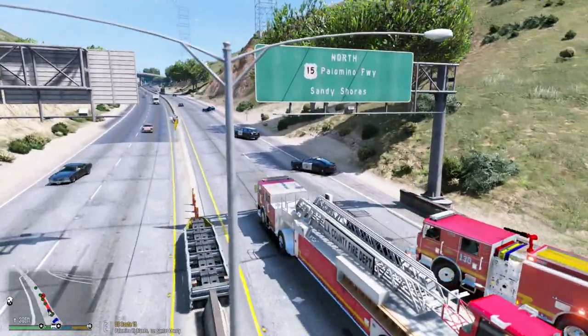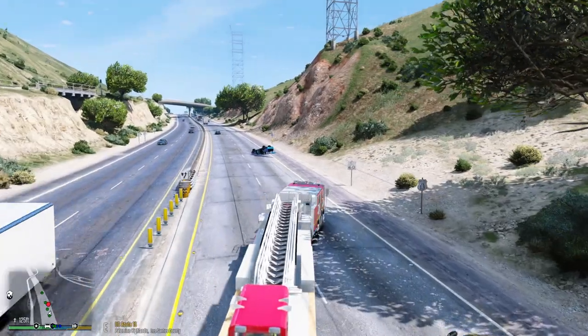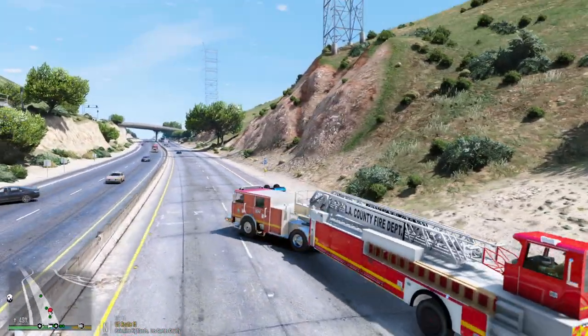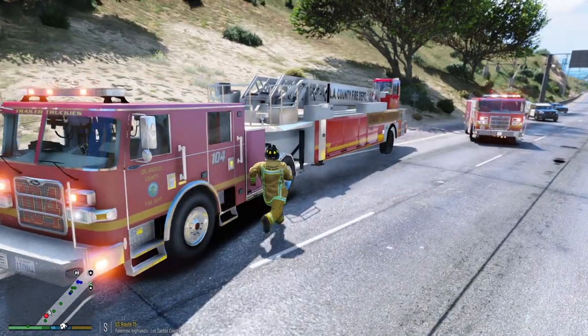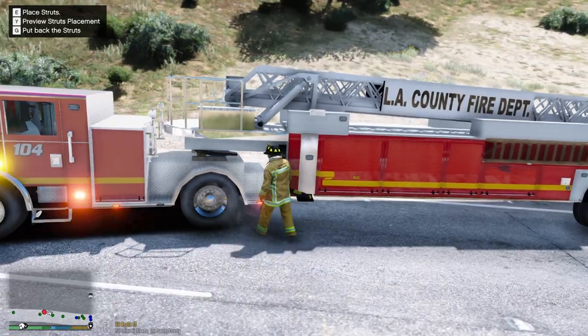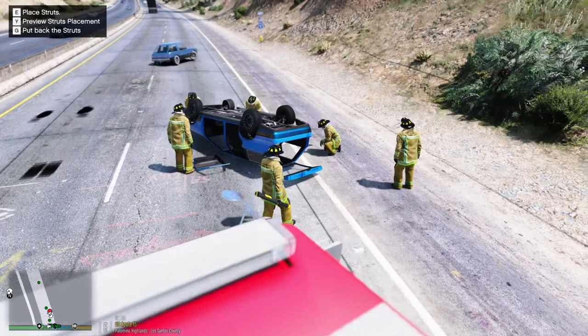Alright, Engine 130 is going to block traffic. We have two CHP units on scene, and we're also going to use our tiller ladder to block the area we are working in. We are on scene. First thing I want to do is grab our stabilizer struts, and we're going to place them over here to help prevent the vehicle from moving.